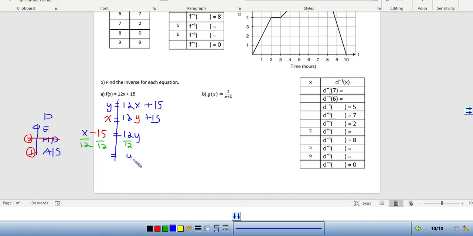So you have y here. And then here, you'll just have x divided by 12, which is the same thing as 1/12 times x. And here you can just reduce this and divide top and bottom by 3. 15 divided by 3 is 5. 12 divided by 3 is 4. And then ensure that we have the y value on the left side. And then we're just going to switch places.